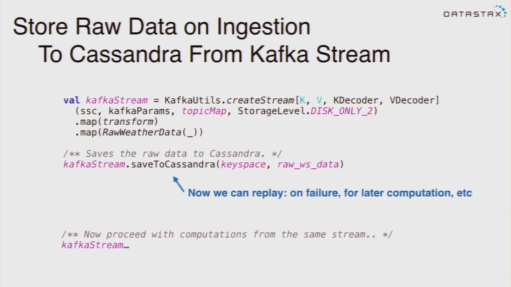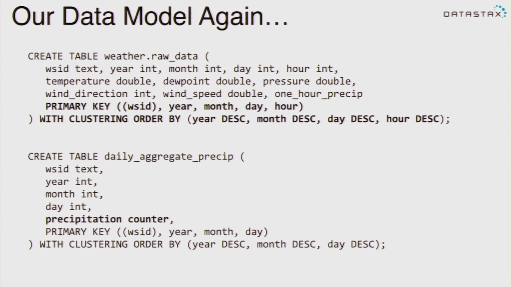So this is an example of that in our Kafka stream. We use that stream, and what's nice to note here is these streams are reusable. I could pipe everything through one concise function, but here I'm saving it off as the Kafka stream, so I can do many things with that. I want to save off the raw data to my raw data table, and then proceed with my work. I just wanted to step back real quick and look back at the data model before I show you the next slide.